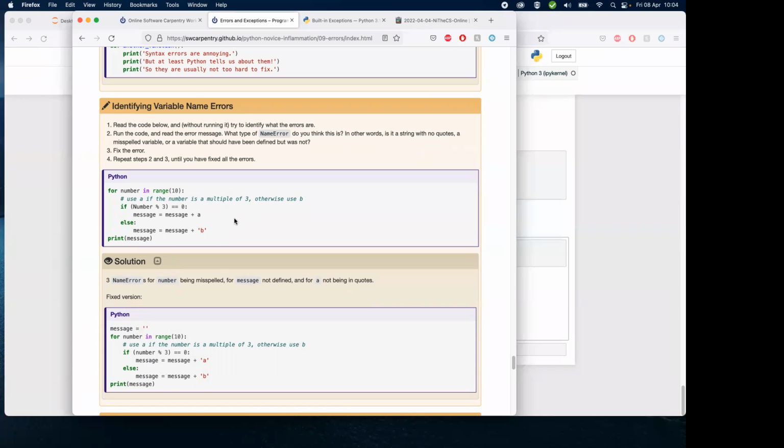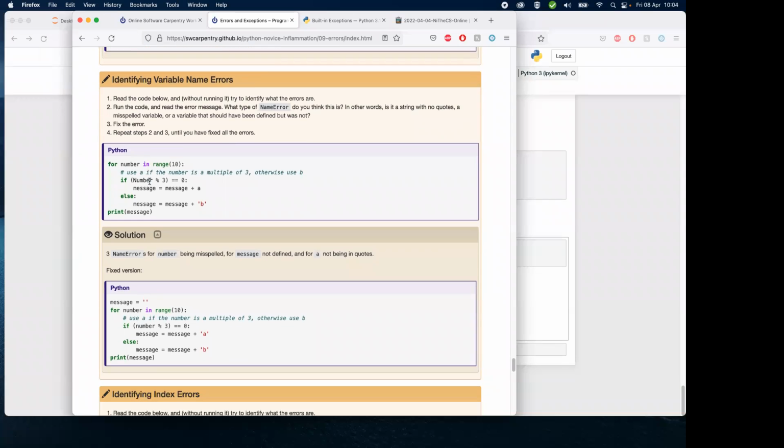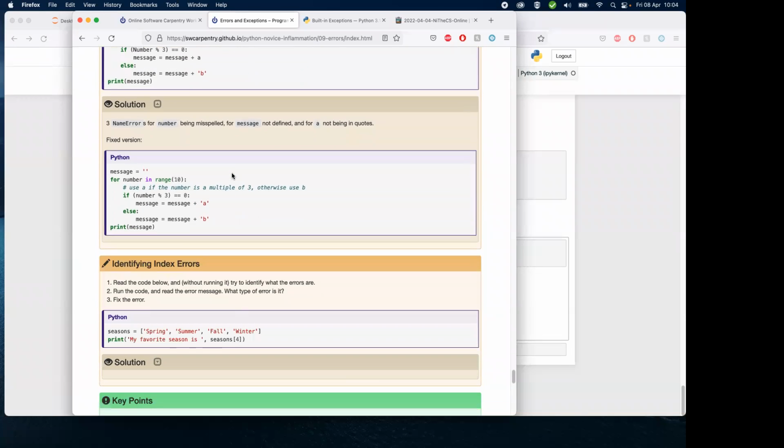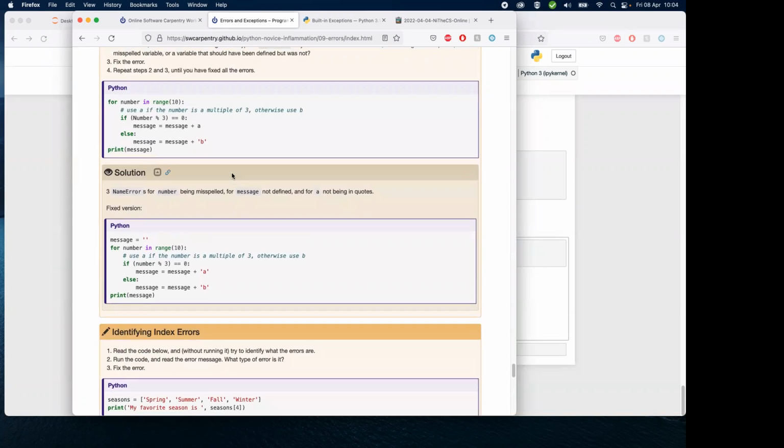Okay, so that's syntax errors as well, variable name errors. So as you can see, these types of errors always coincide in a way. You can make a syntax error on your own, and a variable name error on your own as well, but a lot of times they go together. And then they said run the code. Okay, we saw the code and we fixed it, and repeat steps 2 and 3. Okay, so there were 3 errors there. There's a way that you can either do it all together, or you can go step by step, depending on what you would like to do.